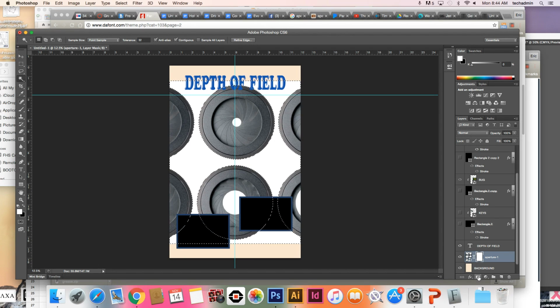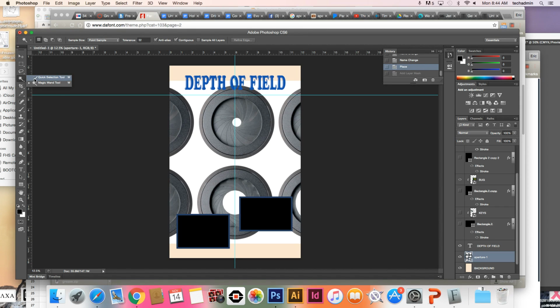So I've got the white selected. Now what I'm going to do is undo. I'm going to go back a couple layers just so you can see how to go back to history. Go back up. If you notice down here, my mask disappeared. So I want to grab my quick selection. This is the one I want. And then I want to hold shift to get the white in the middle. So I've got my selection. Now watch this.